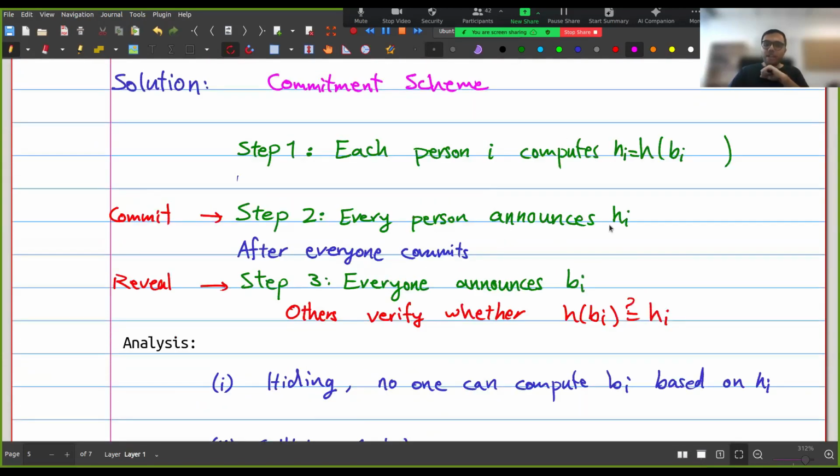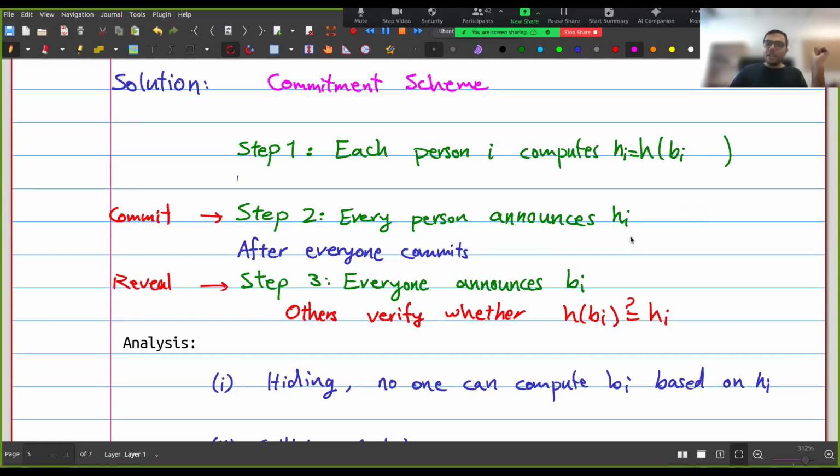So when someone announces their hash, even though the hash is supposed to be hiding, and it is, of course, if you have a huge domain, what's happening here is that someone has announced HI, but I know that HI is the hash of something between, let's say, 500 and 1500. So I can just do a brute force. I can compute the hash of every value, 500, 501, 502, all the way to 1500.